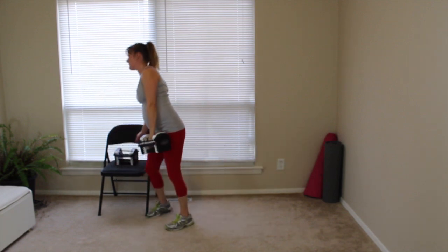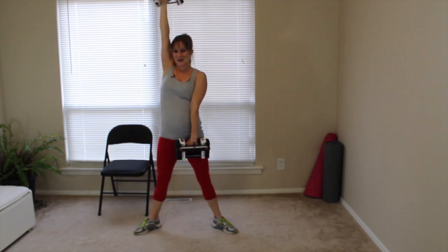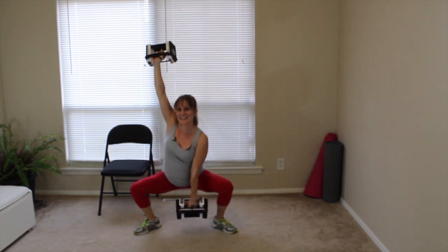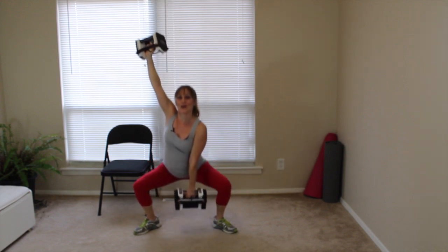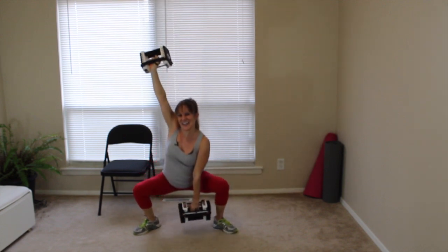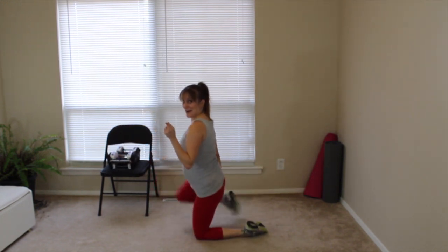All right, grab that other lighter weight, bring it overhead, toes turned out slightly, let's squat, 10, 9, 8, 7, 6, 5, 4, come on, 3, this one's challenging, 2, and 1. Put those weights down carefully. Take it down to the ground. Feel that heart rate getting up, right?